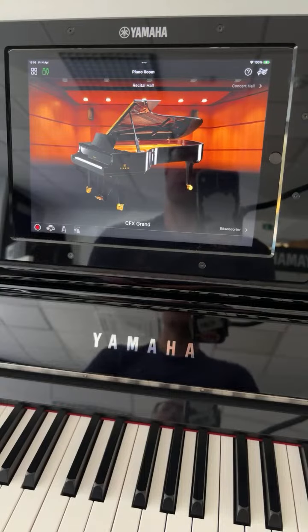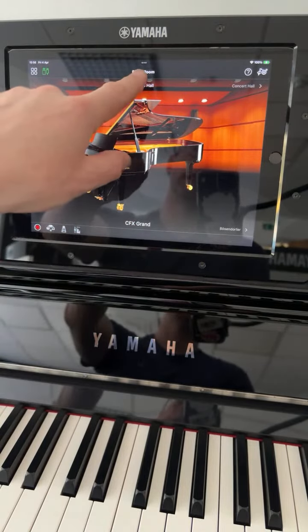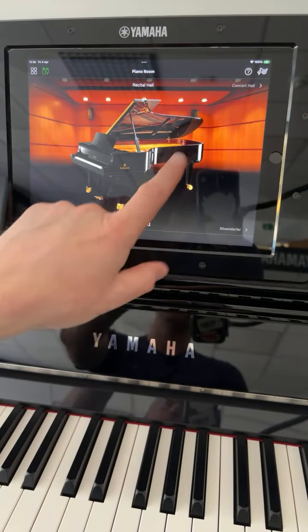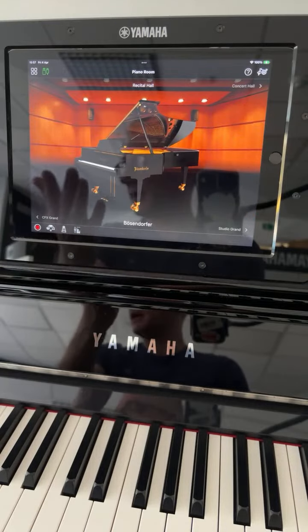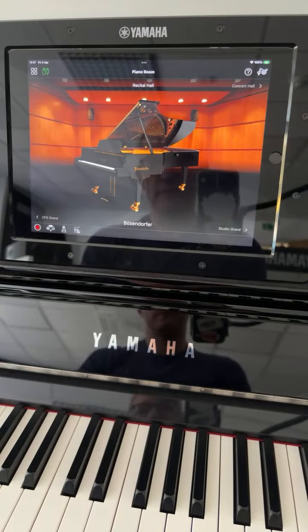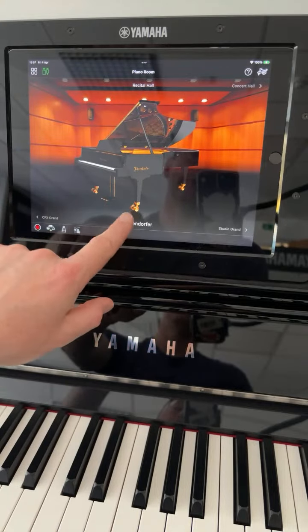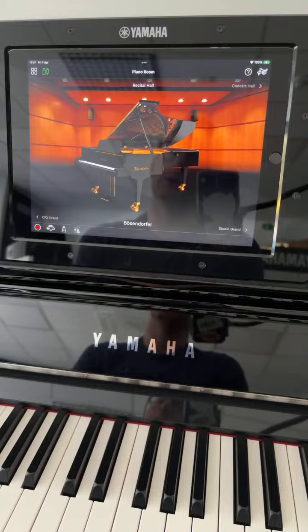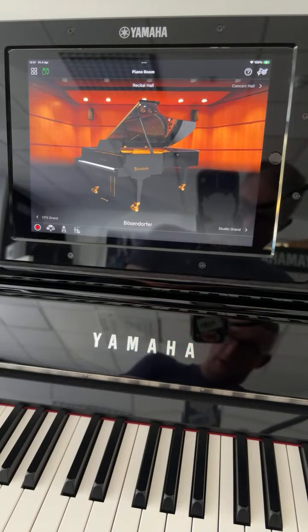But what I can do is control the piano that I'm playing. Indeed, here in what's called the Piano Room, which is what we see when we first turn it on, there's a number of options. And all I've got to do is just swipe like that, and up comes a different sort of grand piano. This one is, in fact, as you can see on the screen here, a Bosendorfer Imperial Grand Piano, one of the other fine grand pianos in the world, most highly regarded. And have a listen to the difference in sound.